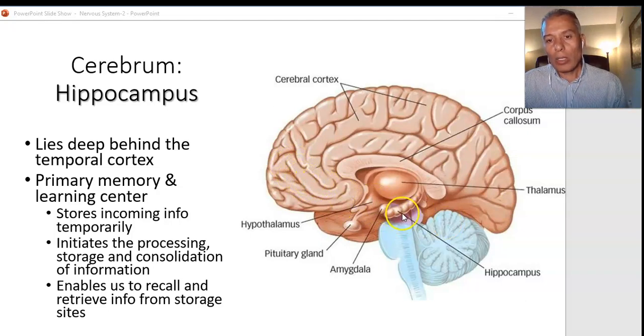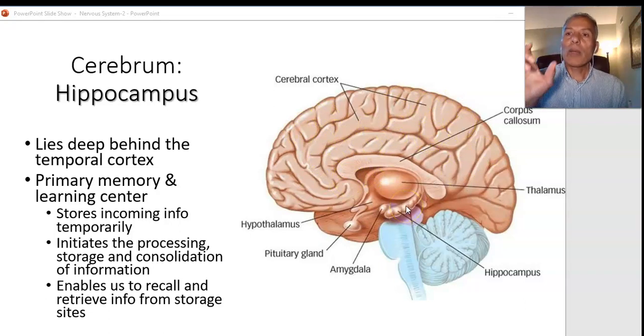So constantly it is going. Also, it has pathways that connect to all different parts where the information is stored. So any information that comes in is sorted out, is processed, and it is then sent to storage sites in different parts of your brain. When you want to retrieve that information, to use it, like you are going to write something, or you are going to write an email, or say something to someone, or have a conversation, you have to go to the hippocampus, and it will get you the information from the storage sites.